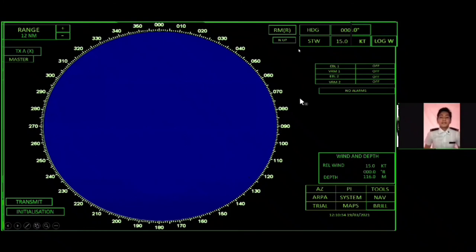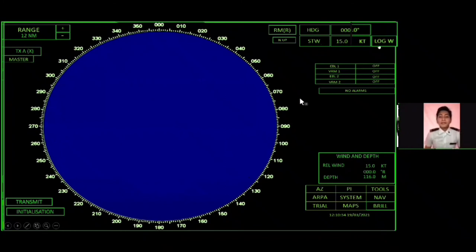And I would like to tackle the function of our radar, which is called caption and readout. So where can we find this function of the radar? If you look at the upper right section of our radar screen, we can see the heading caption, heading readout, speed caption, and speed readout. At the right side of our speed readout, we can see the speed input.